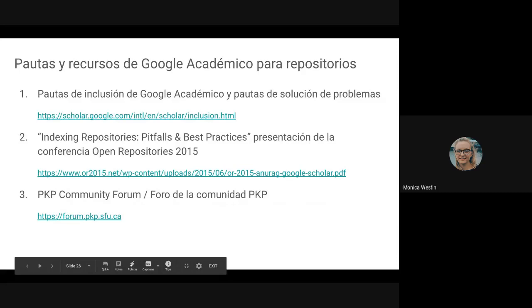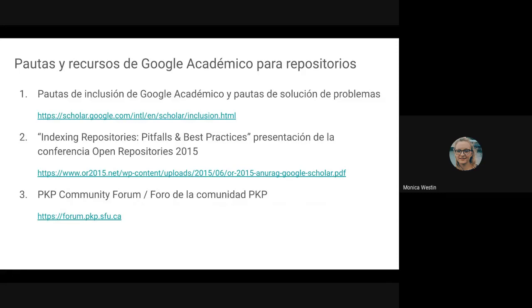Before we turn to questions, I want to end by directing you to a few useful references and guidelines about Google Scholar. The first is the online documentation that we've made. If you go to scholar.google.com and click Help on the lower right corner of the page, you'll be taken to our documentation. From there, the section titled Inclusion will provide a comprehensive overview of the indexing process. It includes the example list of meta tags I showed you, along with the troubleshooting guidelines I talked about today, and there's more information as well.